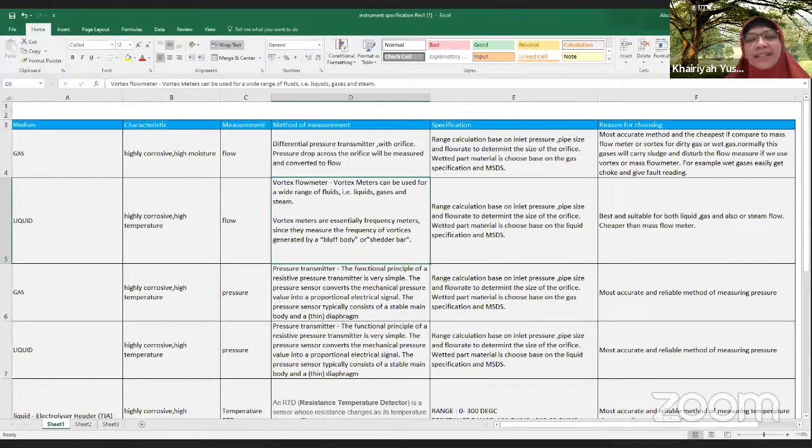Okay, before we end, I just have one question. How often do you recalibrate your instruments? Do you do it every time there's a shutdown? Instruments can run away, the signals can run away. So how often do you need to recalibrate the instruments?